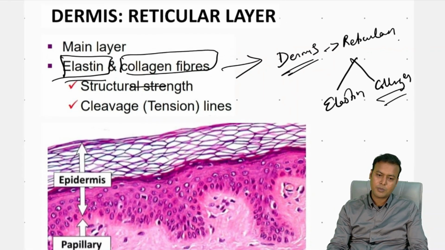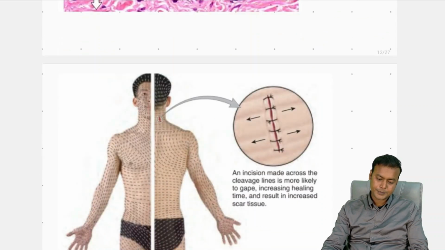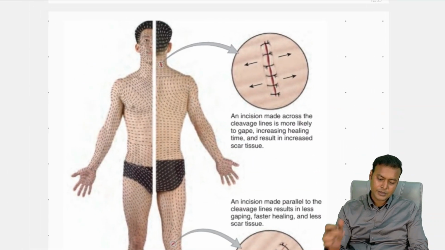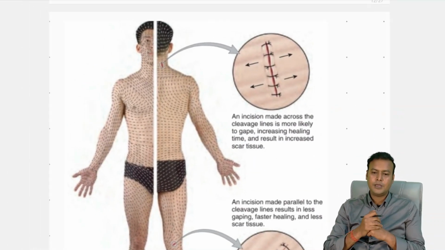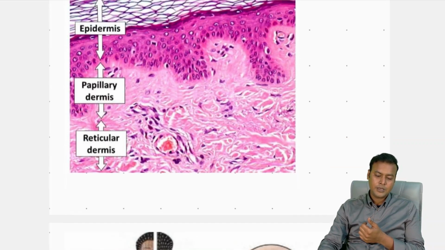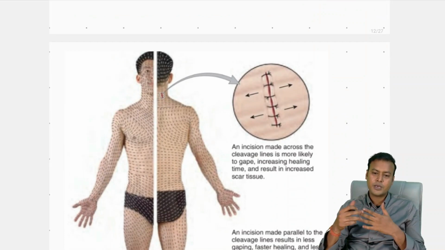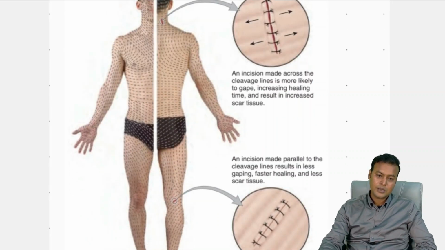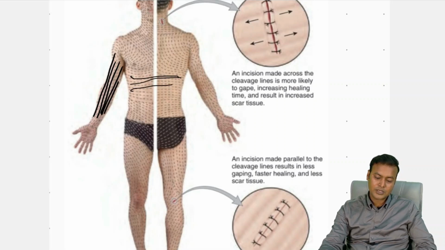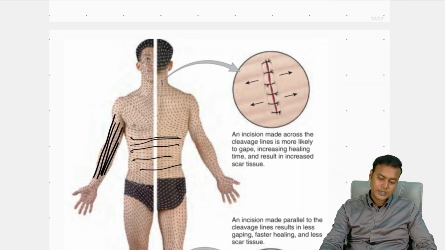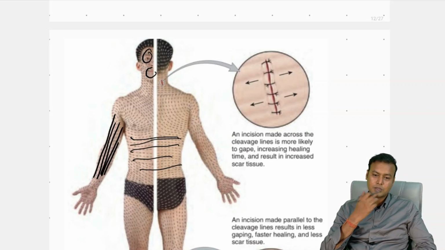So students, what do you mean by tension lines? Kindly look at this image. The collagen fibers, the connective fibers, run through the body in different directions. However, in a particular region, these lines run in a parallel fashion. If you see in the upper limbs, the lines are running longitudinally. In case of the trunk, they are mostly transverse. Whereas around the eyes and around the mouth, where the circular openings are present, they are concentric or circular.